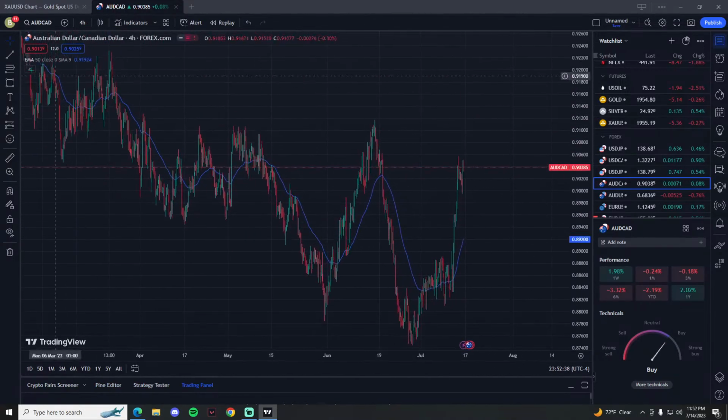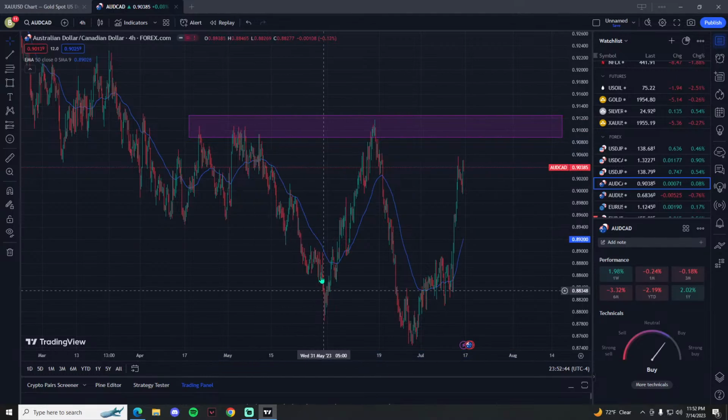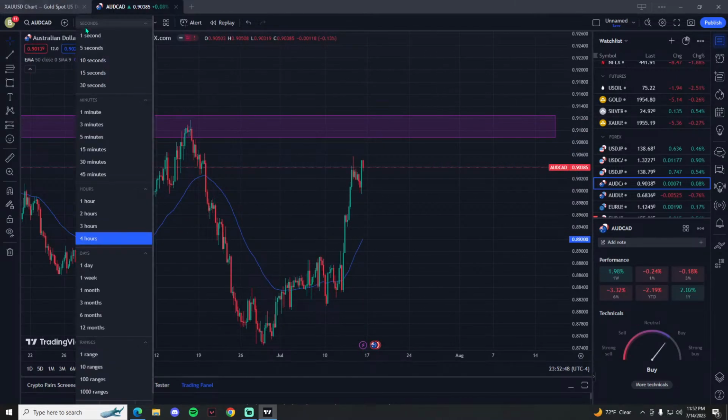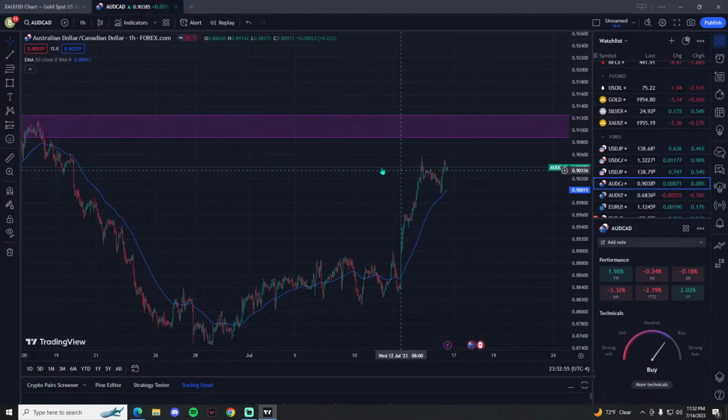Zones. This is a zone. Big time, this is a zone. And it has been straight down, straight up, straight down, straight up. So I'd say it's going back to that zone. It's going to want to. I don't need to mark down there. It's too far away. It's not going to make it back down there. Yeah, it is going to keep going to this zone.